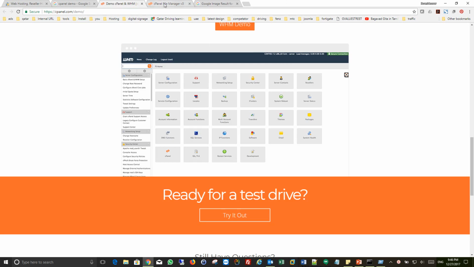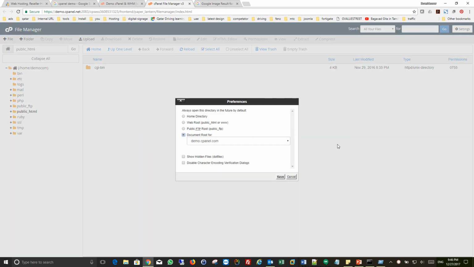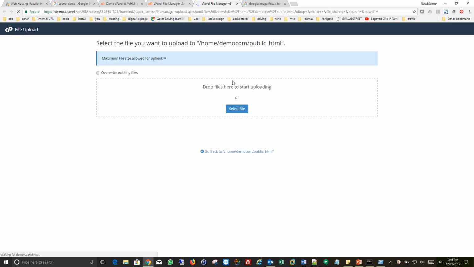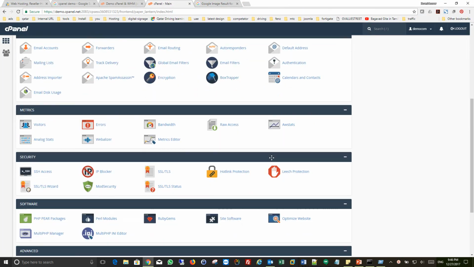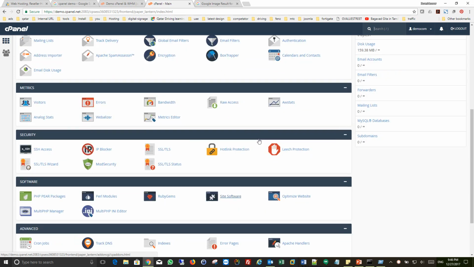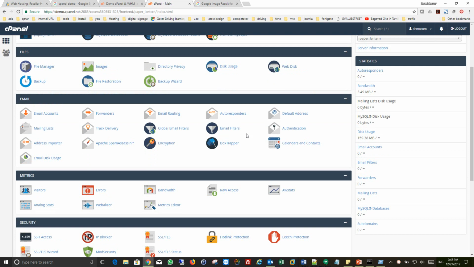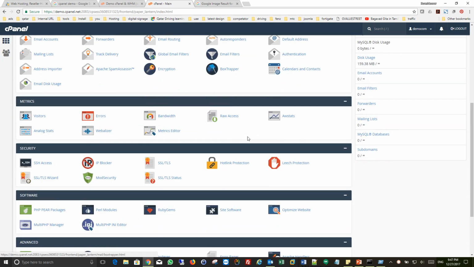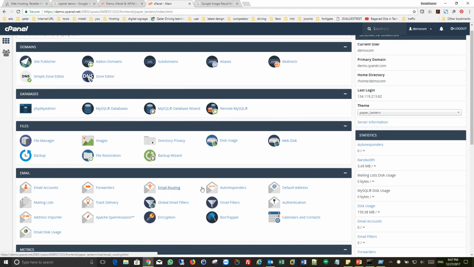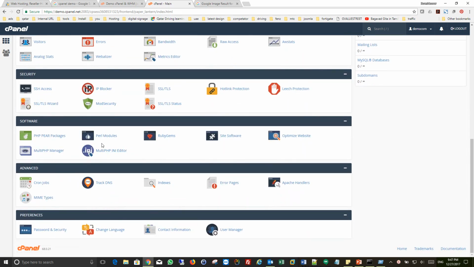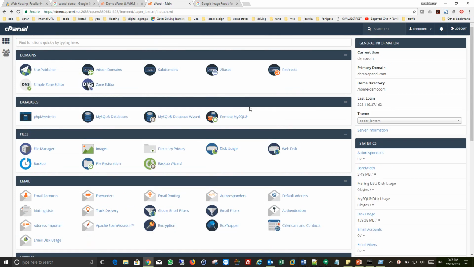So cPanel we saw already, where you can manage files and upload files using this option. There are plenty of options here. If you want to install a pre-installed platform, you can install it using these options. Let me see whether the option is here or not in the demo. Okay, in this demo mode I cannot show you much of the things. So these are the basic things you need to do.